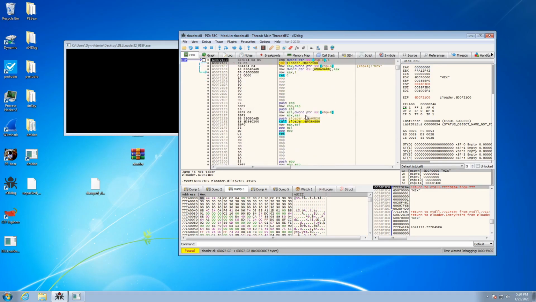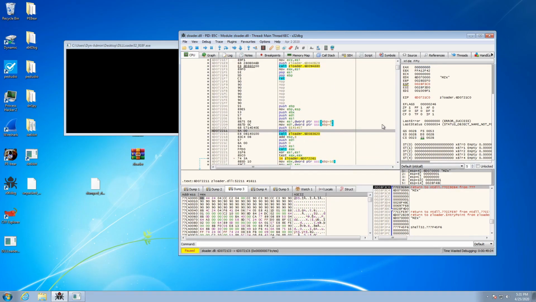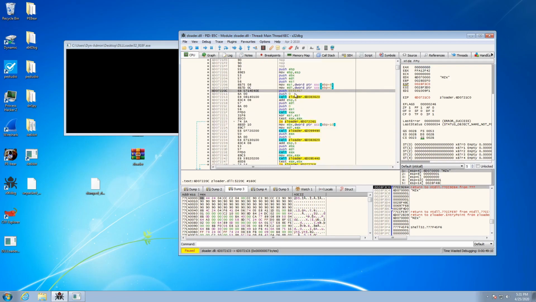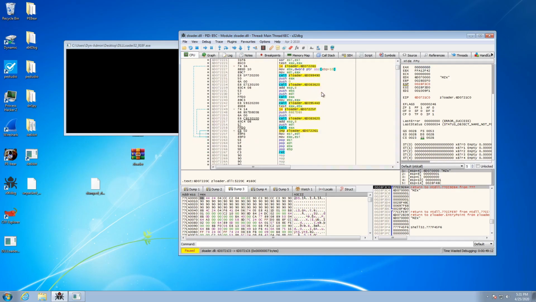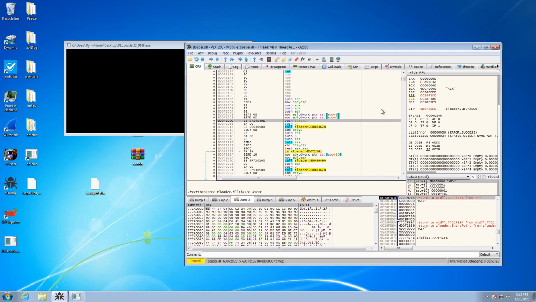We've managed to unpack Zloader properly. This is the hashing routine it uses. This is probably going to load from kernel32. This is the hash of the API it wants to load in. And yeah, that pretty much brings an end to unpacking Zloader. We've now unpacked all the samples that I'd selected out for us to unpack. So that brings an end to this chapter as well.